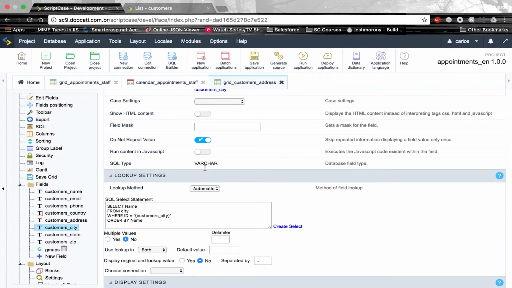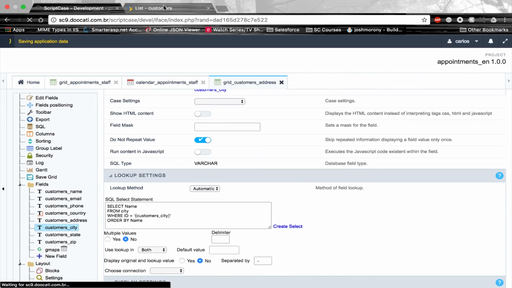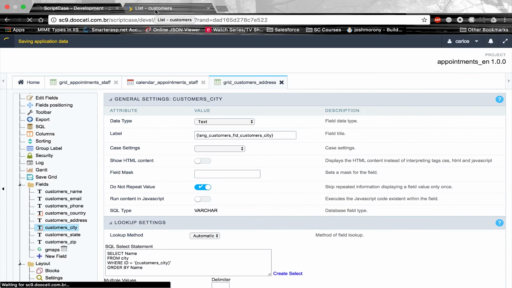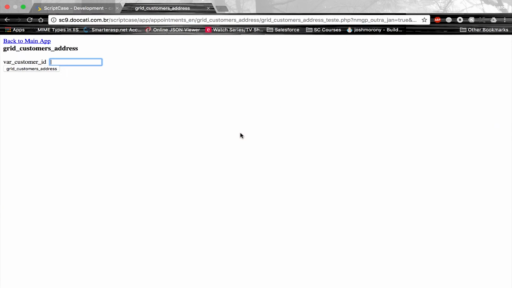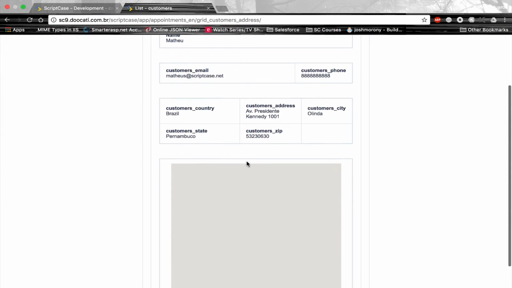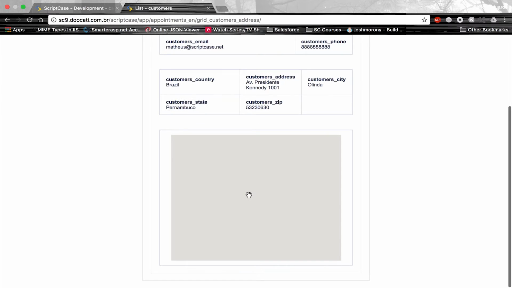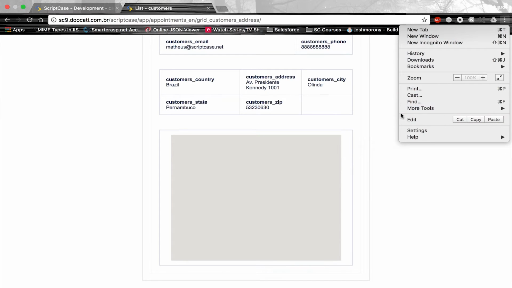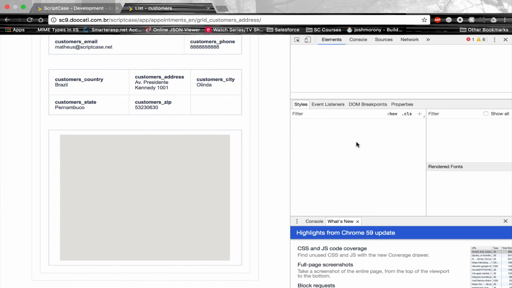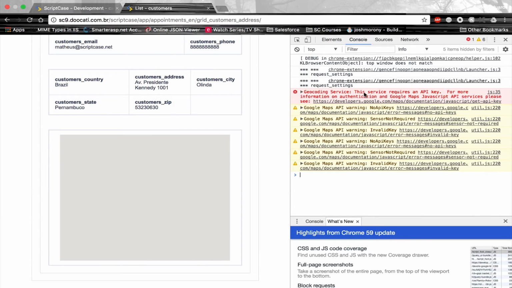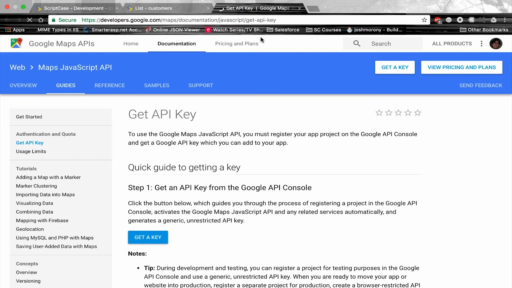Apply that. Finish here. Okay, let's see. Is there any errors here? It requires a key.